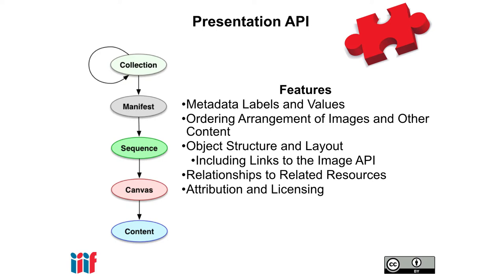Okay, so the Presentation API, a bit more of a complex topic. Complex, but it's fairly easy to sum up what it is and what it isn't. When you have a bunch of content that, taken in aggregate, represents a book or a manuscript or a triptych or a diptych or some real world object, you need a way to tie all that content together. You need a way to associate some metadata with that content with the goal of displaying that object accurately and making it as close to a stand-in surrogate for the real world object on the web. Because you're on the web, you also want to support things that you can't do in person, like annotation. So that's what it is.